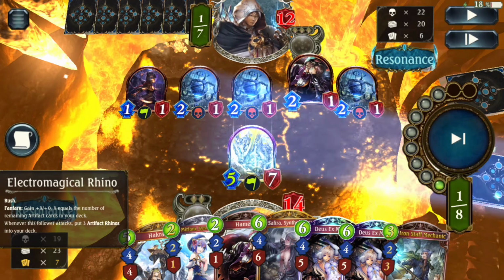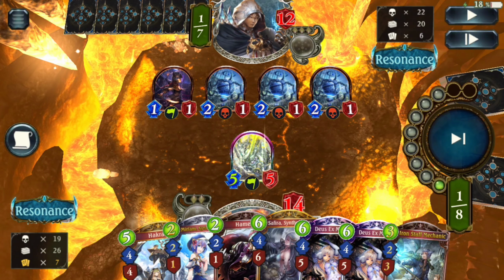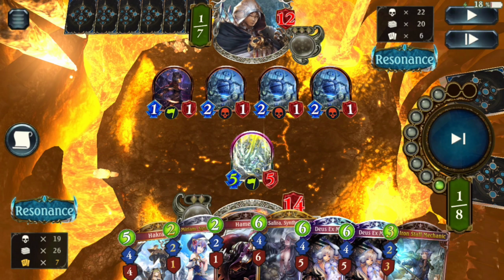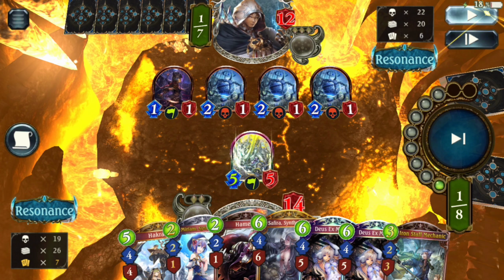It's a 5/7. As I said before, the size of your first Rhino does determine a lot. As long as your Rhino is above like 4, maybe 5, it'll be pretty good. If it's at 8, it'll be amazing. If it's at like 10 plus, I don't know how I got to 10 plus on the first cast, but that'll be also insane as well.